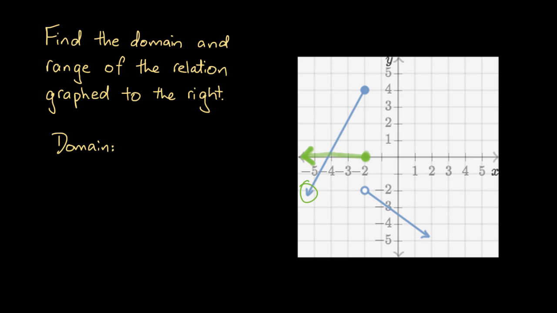Well, again, this arrow indicates that all x values to the right of the confines of our graph are possible input values for this relation. In other words, all the x values as x goes to infinity are included in the domain. We can represent this by an arrow on the end here. And we can also highlight all this section of the line. In fact, we can highlight all of this number line up to the point x equals minus 2, because this line doesn't include the point x equals minus 2.